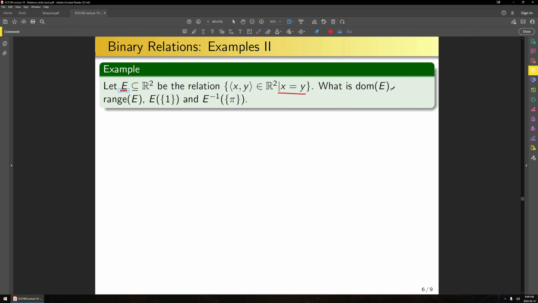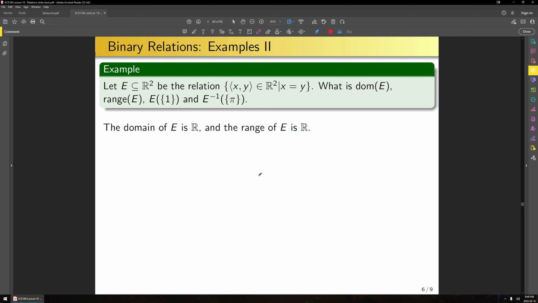So what's the domain? Well, the question is, what values in x can I plug in? Well, here we know that x comma x is always going to be an E for any real number x, right? So for all x in the real numbers. Okay, so we know this thing is true, right? And since this is true, I can plug in any real number for x, and it also gives me the range at the same time. So domain is R, the range is R.